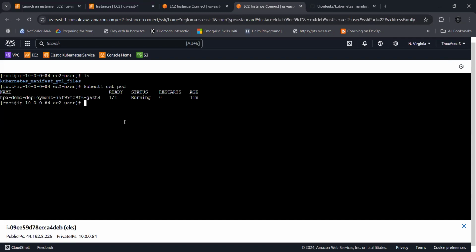Now I'm going to run one more command to create a generator pod, kubectl run -i.